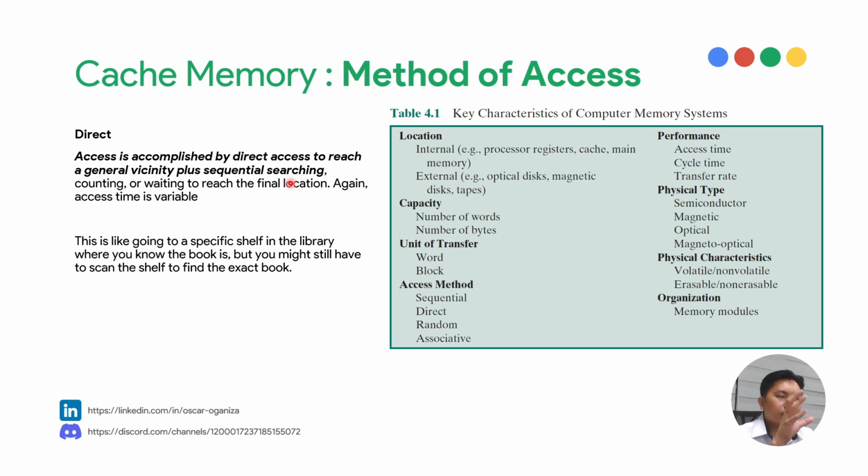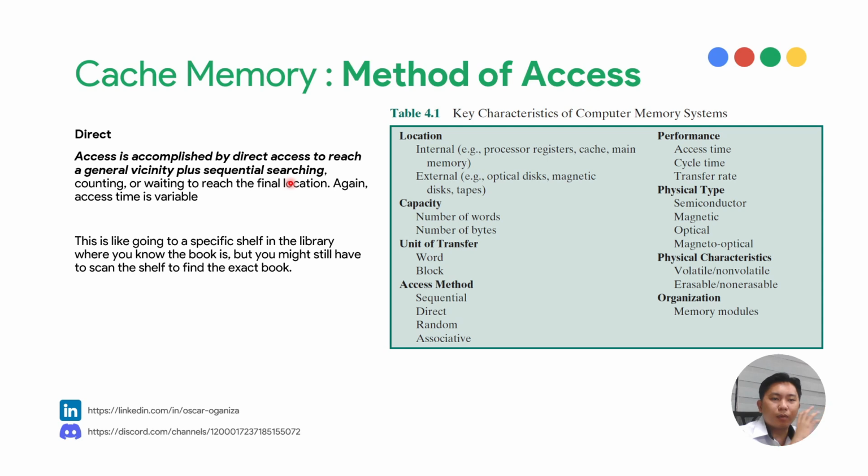Indirect naman, indirect approach, indirect method of access, no? For example, alam mo na yung page niya, for example, nasa page 100 yung hinahanap mong data. Pwede kang tumalon doon, but again, meron kasing mga chapters siya, for example, chapter 10. So chapter 10 from page 90 to 100. Pwede ka nang dumiretso doon sa chapter 10 kaagad. However, you have to make sure na basahin mo muna yung page 90 to 100 before mo makuha yung data, before mo makuha yung information na gusto mong kunin.